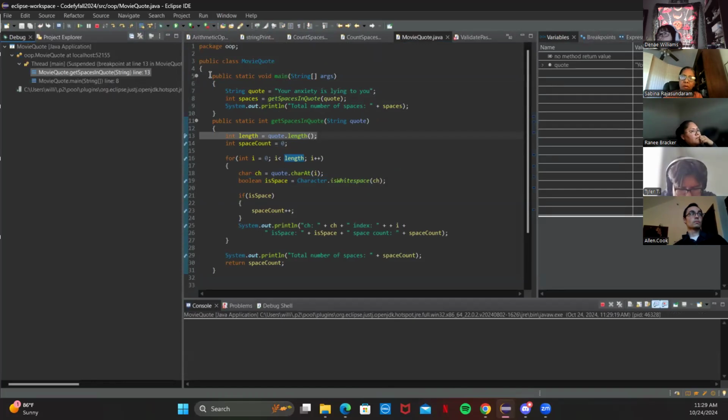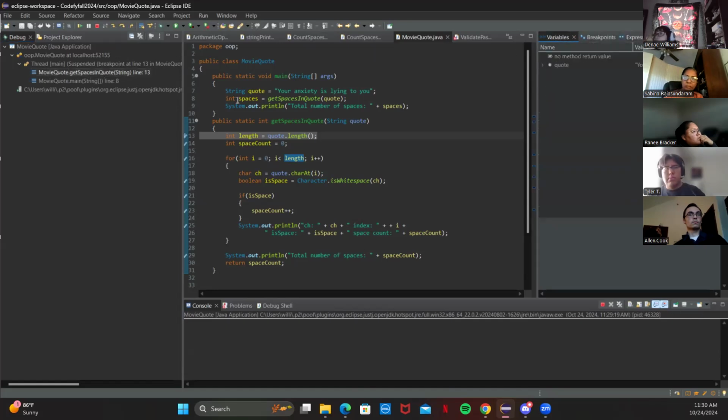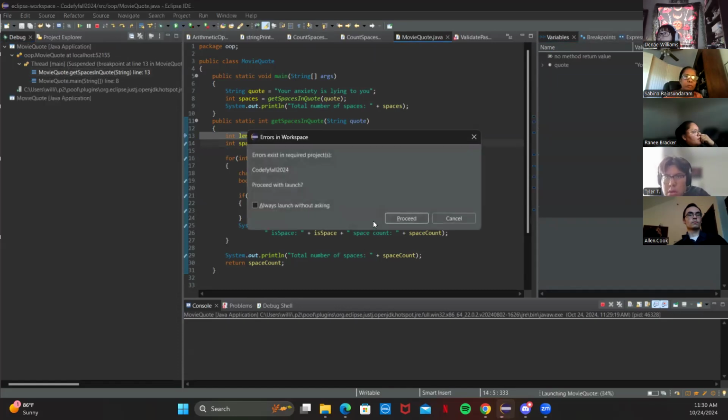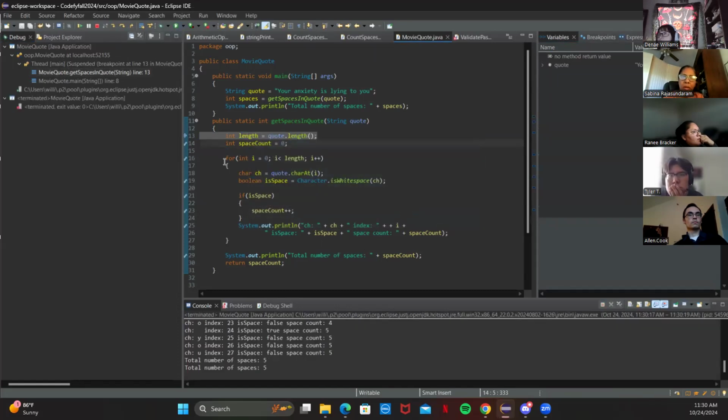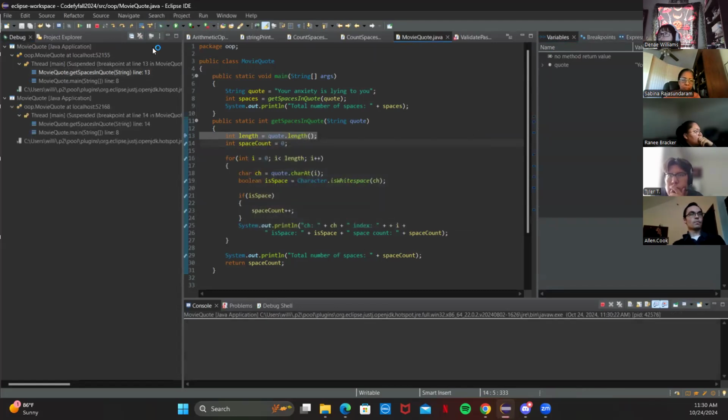Hold on, okay. And then also do a show view. Let's see, what do you want? The one called variables. So also you want the variables view. There you go. Yeah, Callista's getting dots.